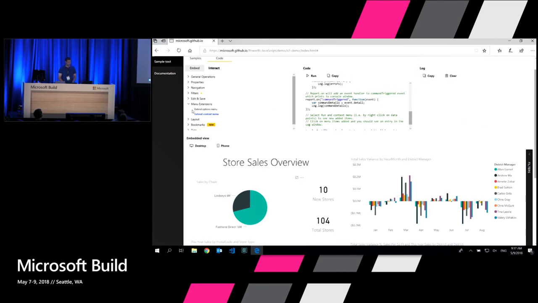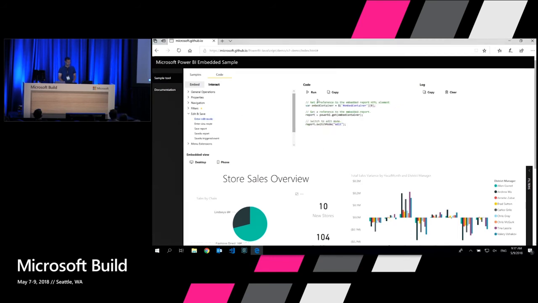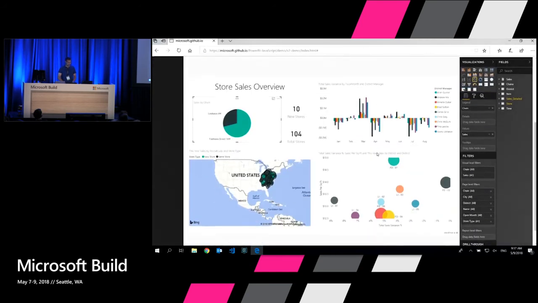Some other features we have, just to go around it, we offer in-place editing, what we call self-service editing. You can actually edit the report inside your application, offer it to your customers, a way to just customize.